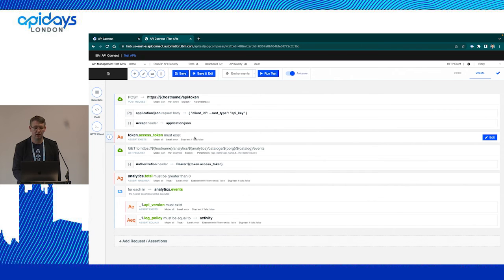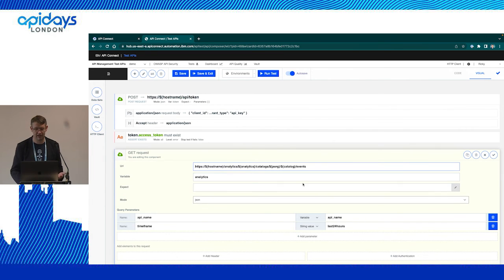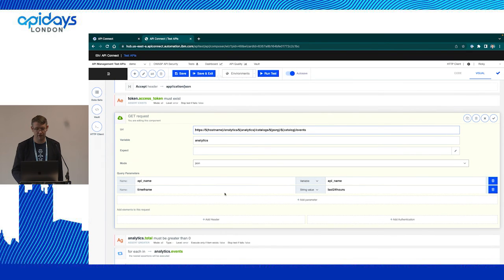Once we've got that token, we use it to make a call to the analytics subsystem API on /analytics, name of the analytics subsystem, because you could have multiple ones, which provider org we're using, which catalog, and to get the list of events. In this case, I'm looking for a particular API, and I'm looking for it being called in the last 24 hours. For demo purposes, if I was doing a test, I'd probably do the last 15 minutes because I'd be calling it in the same test case and making sure that the data's come through.